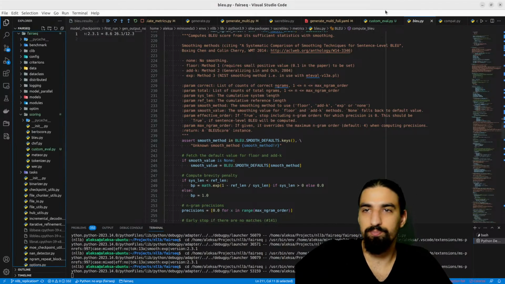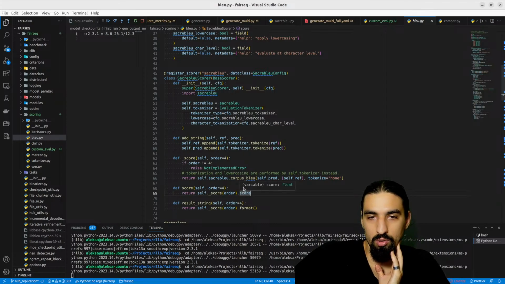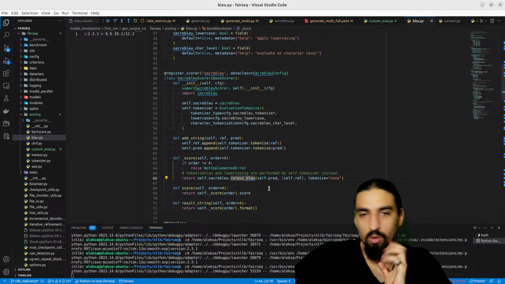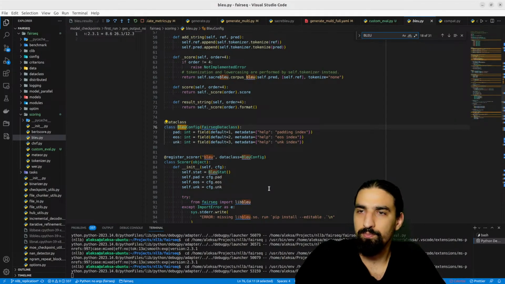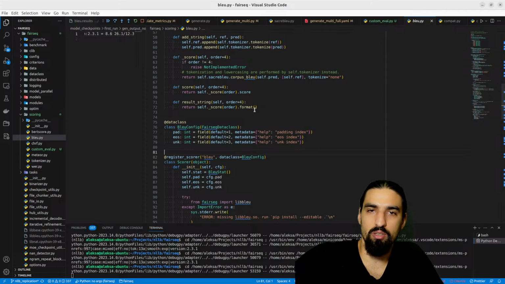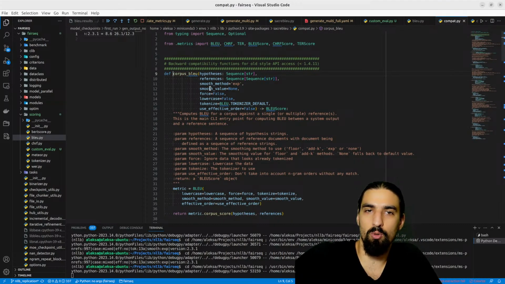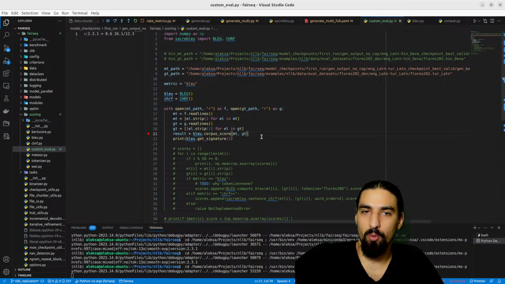Let me see one thing. If we go here, if we go to BLEU, what do they do here? They call corpus BLEU, but this is apparently the old way of doing things. Okay. So they definitely, this is completely broken. This is using old API. Apparently this is using the old API from the compat file. So this is completely broken. It gives me different results. And it also crashes, as we saw before. It was literally breaking my stream. I've never seen that in my life. It didn't even throw an error, it just broke the stream.